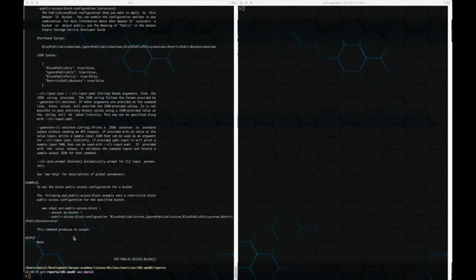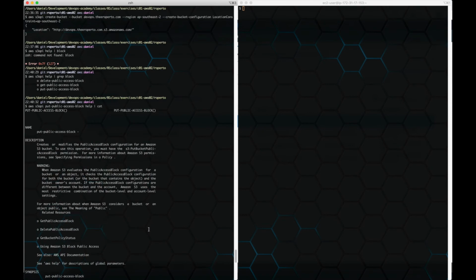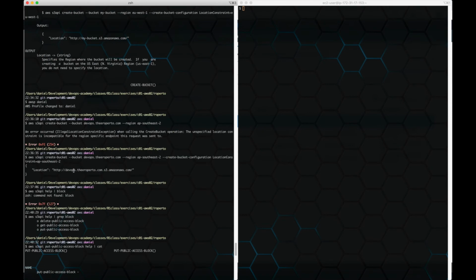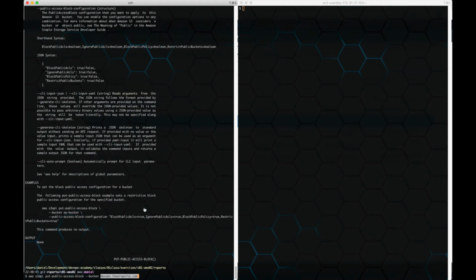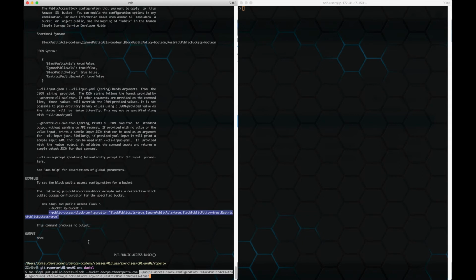I'll just copy and paste that one. The bucket name. And we have to set that to block everything, exactly like in this example.